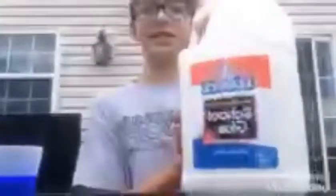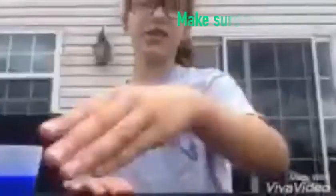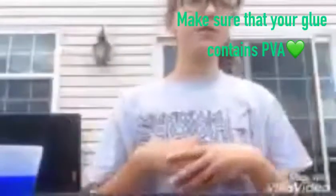So what you're going to need for this is an empty Starbucks cup with a lid and a straw. It doesn't have to be a Starbucks straw, but it can be if you would like it to be. You are going to need detergent for your activator, shaving cream to put in your slime and to put on the top as the whipped cream. You're going to need glue. I use Elmer's, but there is plenty of other glue that you could use.